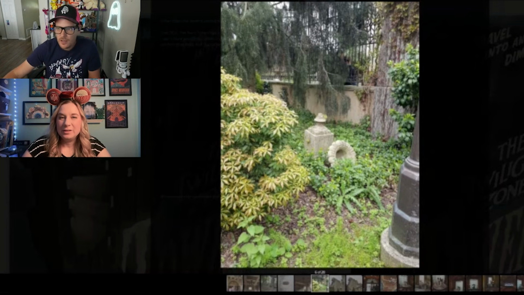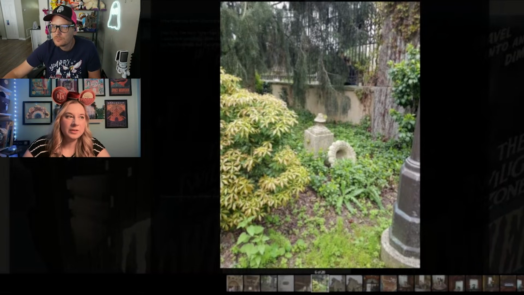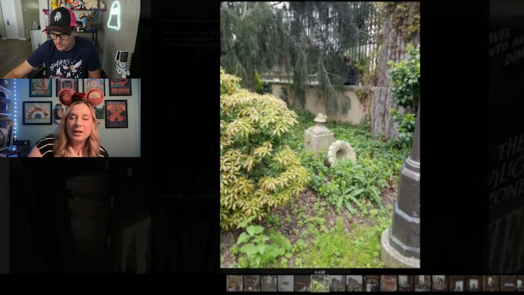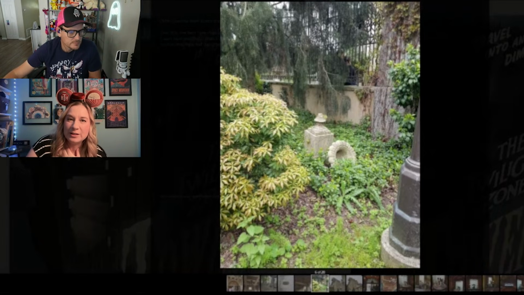Yeah. So a lot of these plants that we see here are very common in the Pacific Northwest as well. And that's because we're on the same latitude as this area of France. So almost all of these plants that we see here are what is growing here in Oregon as well. Like the shrub on the left, at least it looks very similar to the Mexican orange one that's native to Oregon. And then of course the evergreens and whatnot. We just have very similar climates. So all this stuff, this could all be in my backyard.